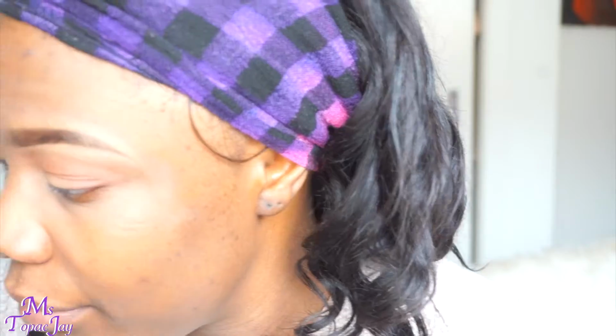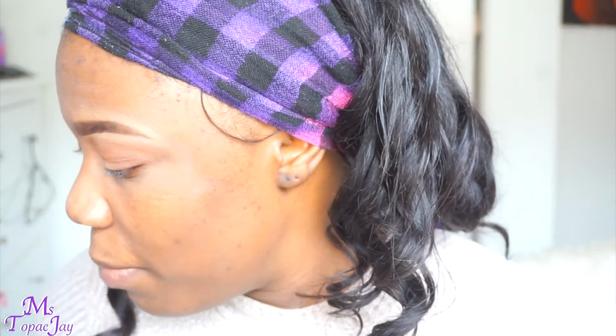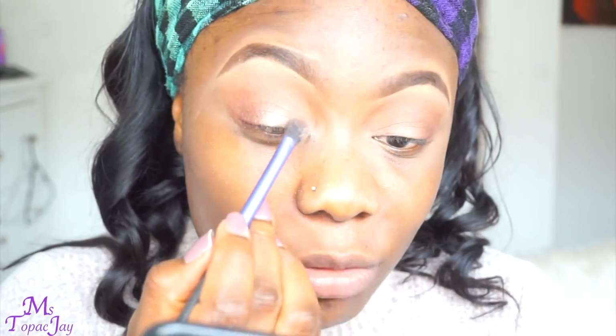I'm gonna go in with this Maybelline Color Tattoo Pure Pigment eyeshadow, and I'm going in first with the shade 40 Improper Copper. I'm just going to use this fluffy brush. I'm mainly going to focus this on the outer corner of my eye. Alright, so now I'm going to use this Real Techniques brow brush, and I'm going to pick up the shade 45 Downtown Brown, and I'm just going to apply this on the rest of my lid. When I say the rest of my lid, I mean the places where the other colors aren't.